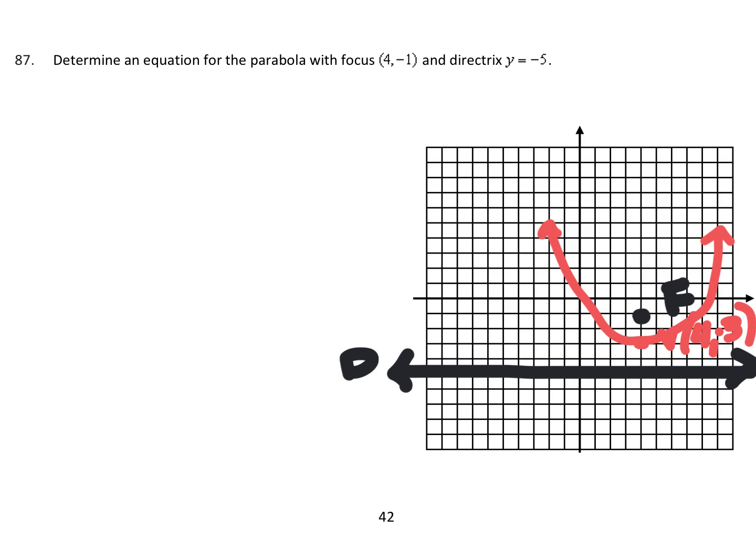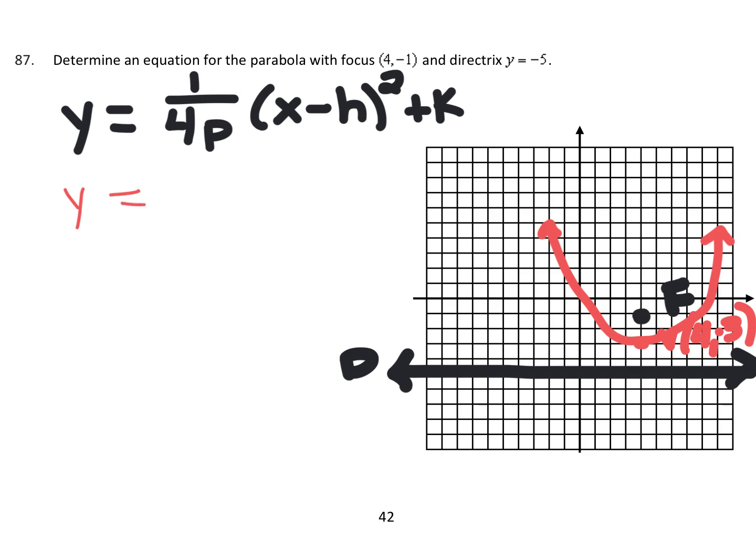All right, so let's think about the equation of our parabola. We know we're going to leave the y and the x within the equation. And p is the distance from the focus to the vertex, which is 2 units, or the distance from the directrix to the vertex, which is also 2 units. So I'm going to replace this p with a 2. So this would be 1 over 4 times 2. I mean, if you want to just jump right into writing 1 over 8, that's fine.